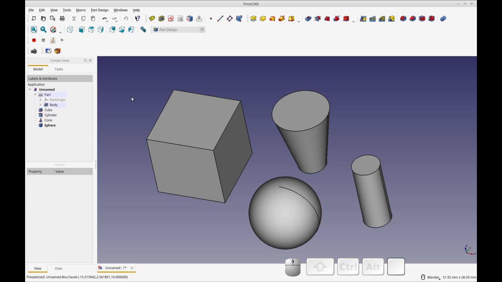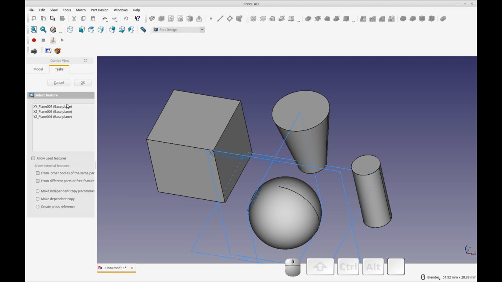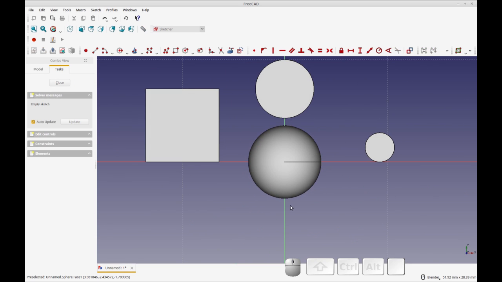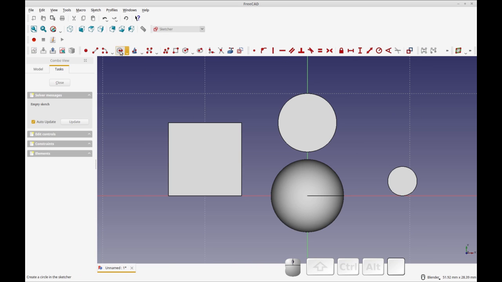One of the things about creating a sketch and whether it's mapped to a face or not is whether you have a face selected when you create the sketch. If I don't have a face selected, you'll see FreeCAD ask you where you want to attach that to. In this case, we're going to attach it to the XY base plane, and you'll see that selected by the blue plane frame. I don't know if that's the correct phrase, but we'll call it that anyway. Being changed to black. So when you select a sketch there, it's going to orient to that frame or that plane.